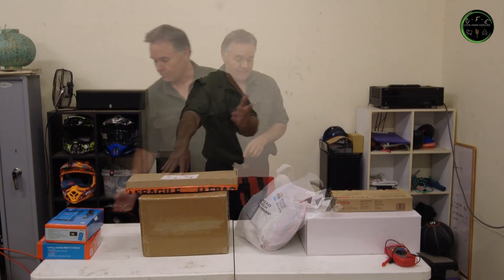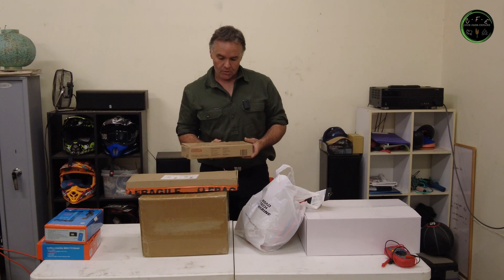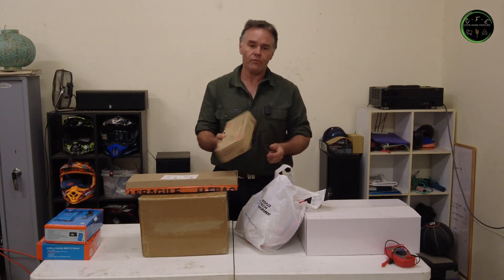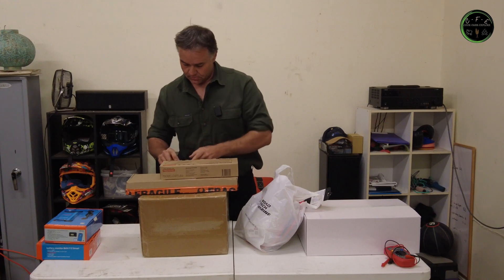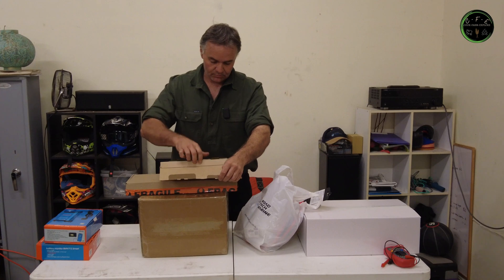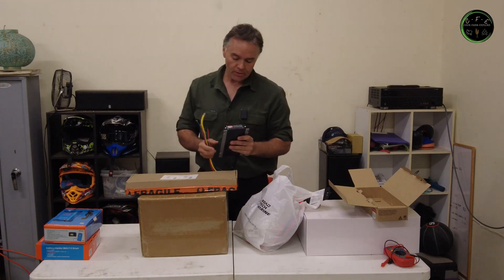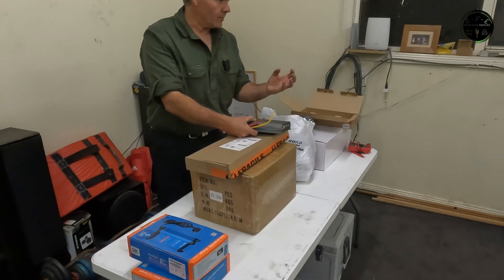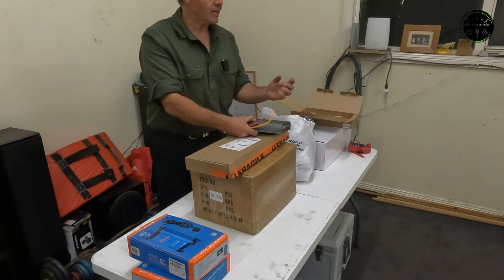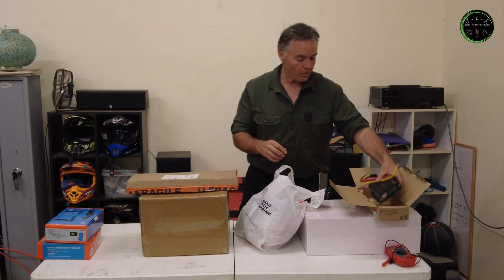It's already about $2,000 worth of gear here. For the car charging and solar charging side of things, I've got myself a Redarc BCDC Core 40 amp. This is the non-waterproof one — that's all right, it's going to be in a box. It will give me a 40 amp charge rate and get the max charge back into the battery. It works off the car's alternator and off solar, and what it does is draw max off the solar first, then draw the remainder off the alternator — so you're not sucking all the energy out of the alternator unless it has to. Redarc being Australian-made, they're a good company, good gear. They can be a little bit pricey, but I got that at a good price.